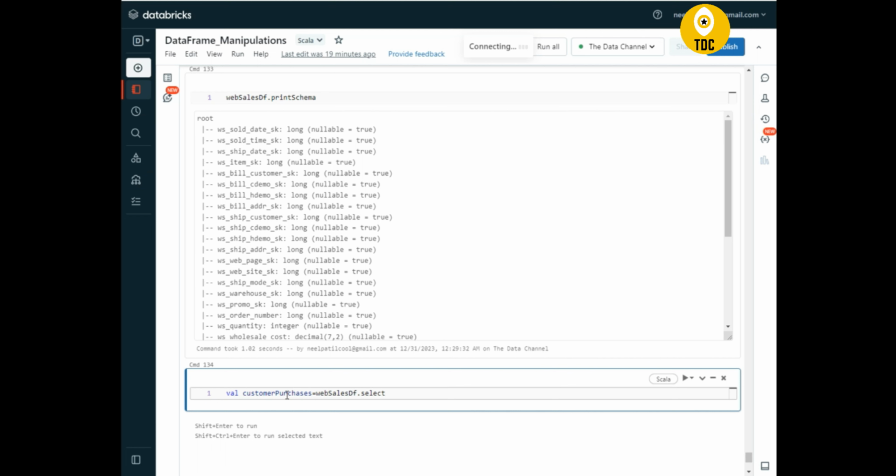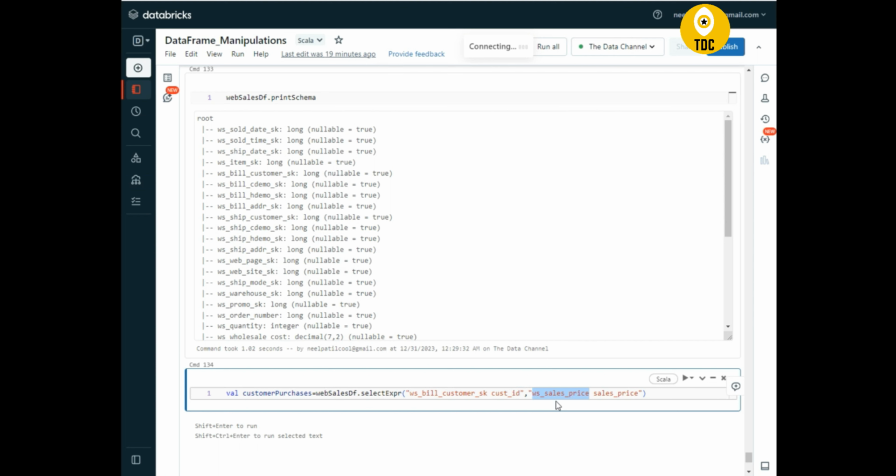Web sales df dot selectExpr. This is a function I'm using to take only the required columns and alias them. There are a lot of columns and we don't need all of them. I'm just taking the customer ID, which is bill customer SK, aliasing it as customer ID, and sales price.